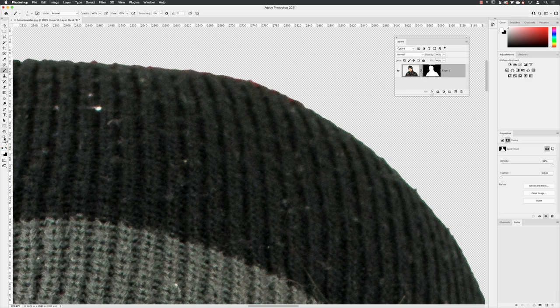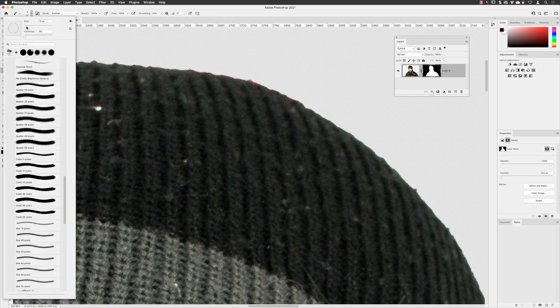We want to paint black in the layer mask to conceal parts of the red part of the hat in there. So all you have to do is go to the little double-headed arrow, click on that. It switches the foreground and background color around. Do make sure they are black and white. If not, you can always go to the miniature version just above and that resets them back to black and white in there. From here, well, I need to make sure my brush size in here is somewhere in the teens. I would say sort of 20 is the maximum that this should be.